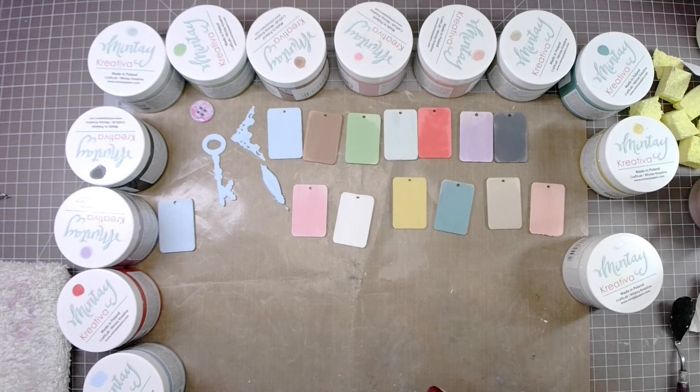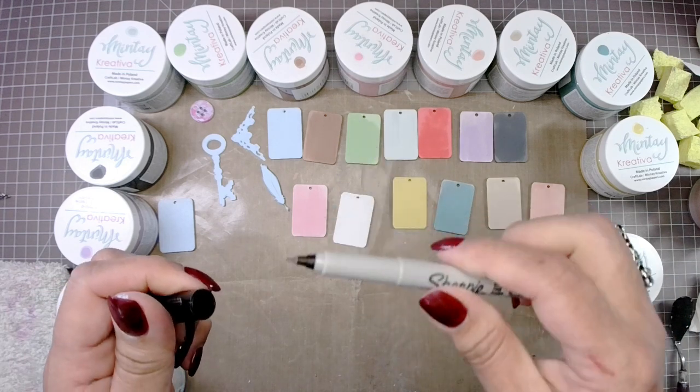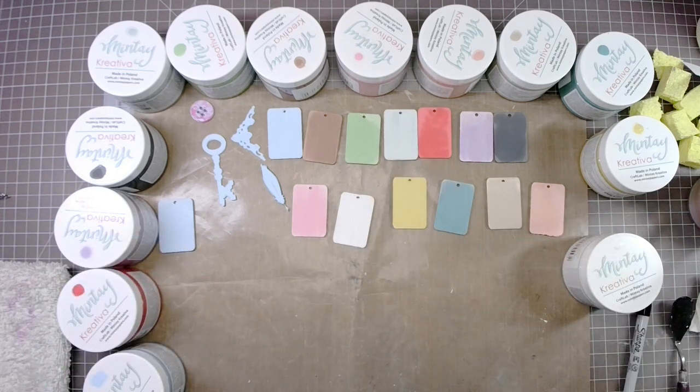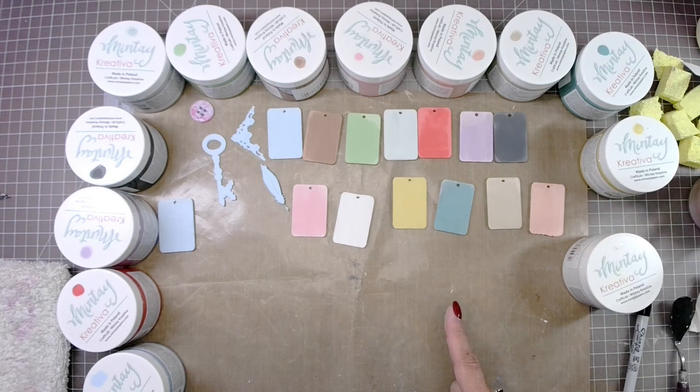I probably will also come back in with a permanent marker at one point in time when I am done playing with these, maybe a Sharpie, a very thin one, and actually write the names on the lids as well. So then that way I have the names up top if I need to refer to which color I need. All right, let's dry these and we'll be right back with the other side already sponged. And we'll test those.